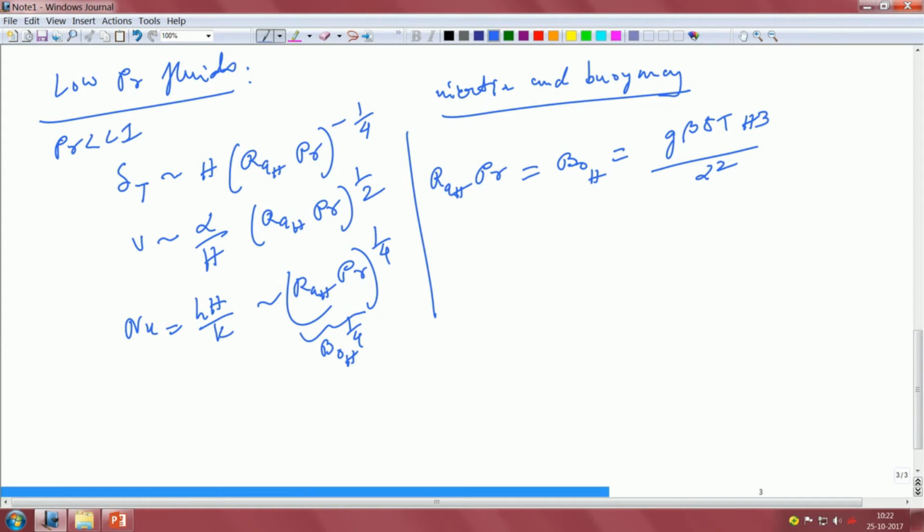So, for high Prandtl number fluid, it is the Rayleigh number which is important. For the low Prandtl number fluid, it is the Rayleigh number and Prandtl number combination that is important. Got it? Which we have cast and written as Boussinesq's number. So, also here of course, once again if I try to draw this particular system, what will this particular system look like? That is the natural question that pops in one's mind. So, let us look at that situation.